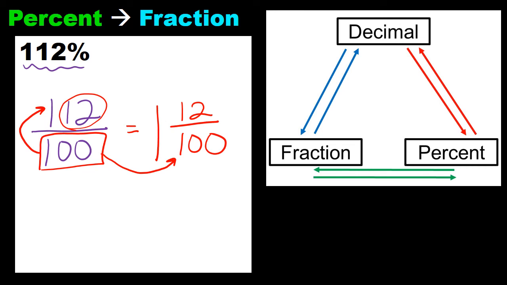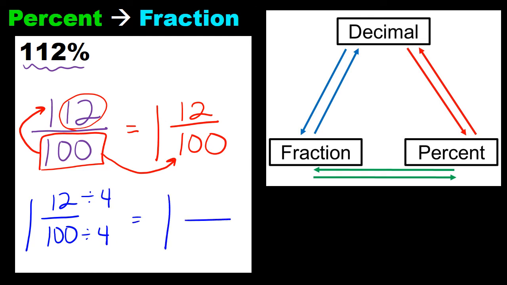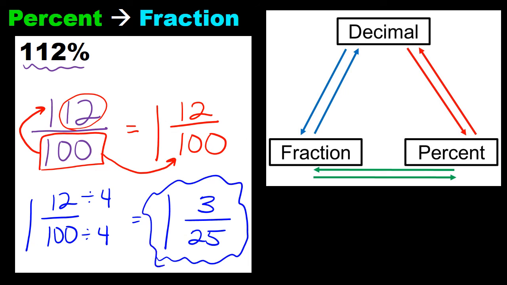So if you got the improper fraction 112 over 100, that is a great starting point. Now we have the mixed number 1 and 12/100ths, which is ever so close, because what we have to do is simplify 12/100ths now. And what we can do is divide the top and bottom by 4 in this case. So now I have 1 and 12 divided by 4 is 3 for my numerator. And 100 divided by 4 is 25. And so the all the way simplified version of 112% is the same number as 1 and 3/25.